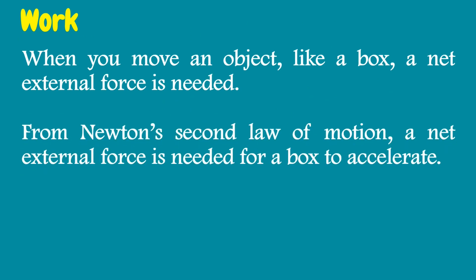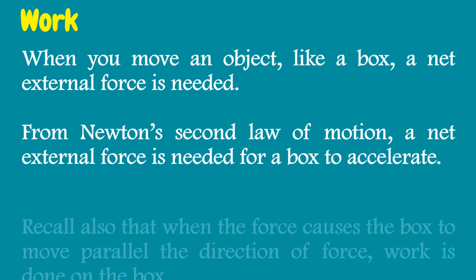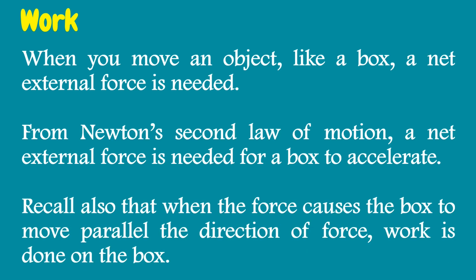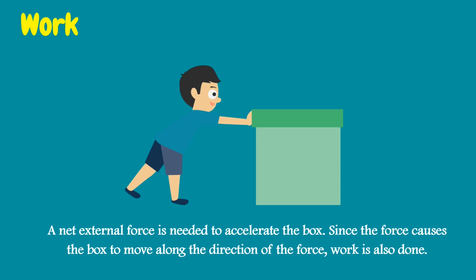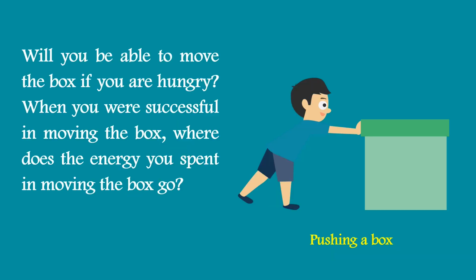From Newton's second law of motion, a net external force is needed for a box to accelerate. Recall also that when the force causes the box to move parallel to the direction of force, work is done on the box. A net external force is needed to accelerate the box. Since the force causes the box to move along the direction of the force, work is also done.